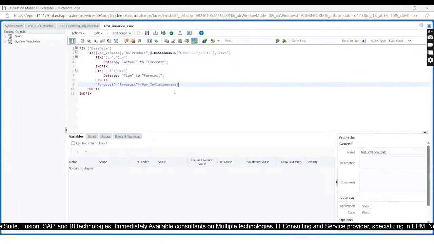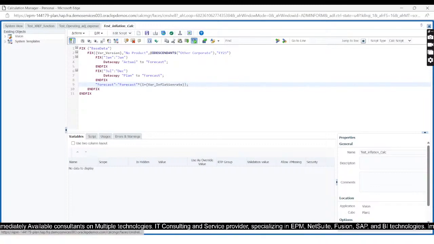Okay, so now I click on okay, and before that I'm going to mention one, as here I want the inflated value. Okay, so this is the formula that we have given for inflation.